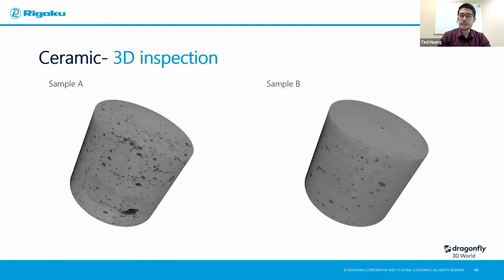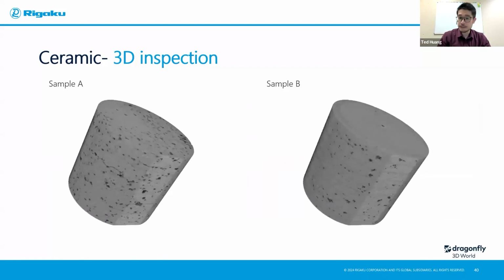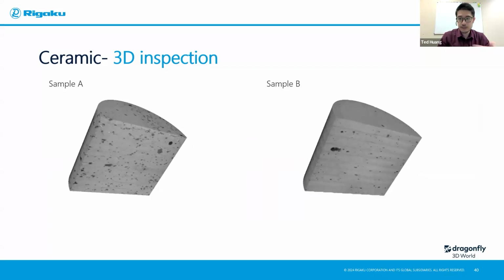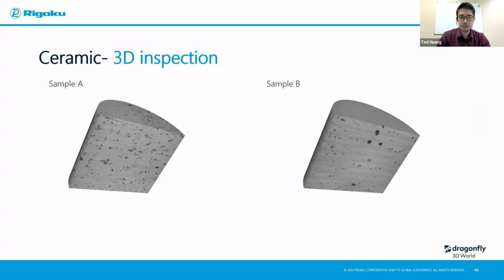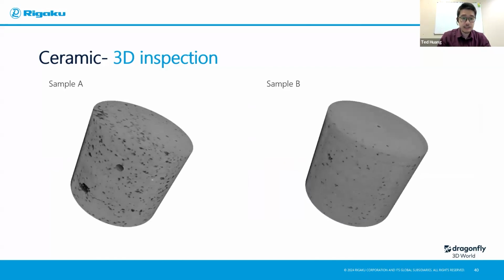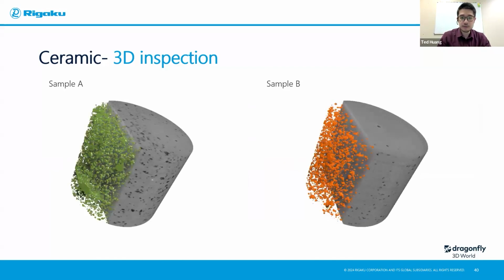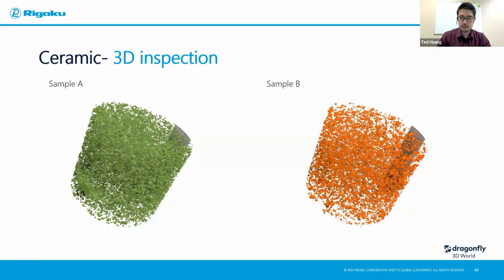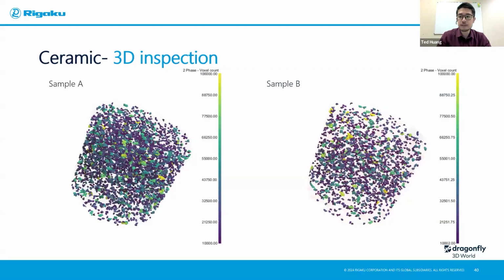And so here are 3D comparisons side by side for sample A and sample B, with the slide-through view in 3D to give you some connection back to the 2D image we just saw earlier. And also doing segmentation, highlighting those secondary phases to showcase how they distribute. In this case, you'll be like, oh, that looks like a lot. This visually doesn't tell me a lot of things, but you have full control. So we can definitely do some filtering, saying, hey, I'm just interested in the feature size in this range.